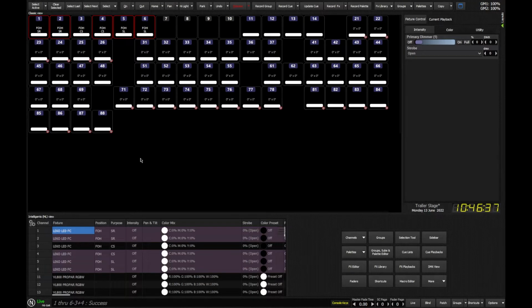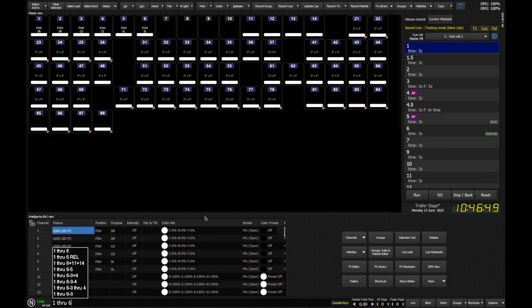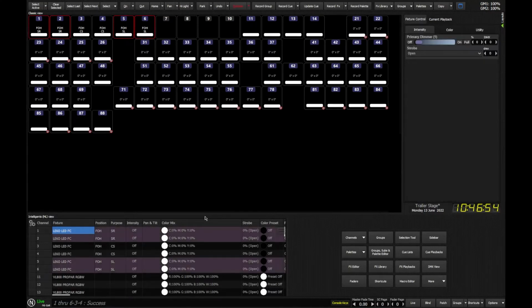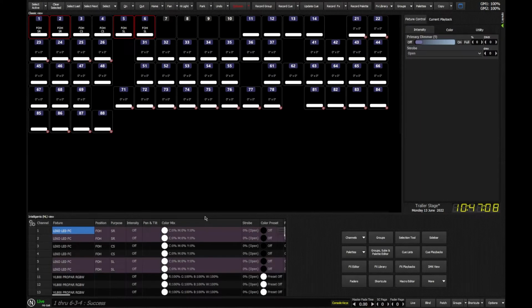So if you want to actually get rid of multiple lights at once, rather than saying 1 through 6 minus that and that, you would actually say 1 through 6. So let's do this together. We're going to say 1 through 6 minus 3 minus 4, enter. So you can actually take away multiple lights like that. Now, because those lights 3 and 4 are actually next to each other, we could have used the through command. So we could have gone and said 1 through 6 except 3 through 4. So you can except a range of fixtures if you need to. That's absolutely fine.